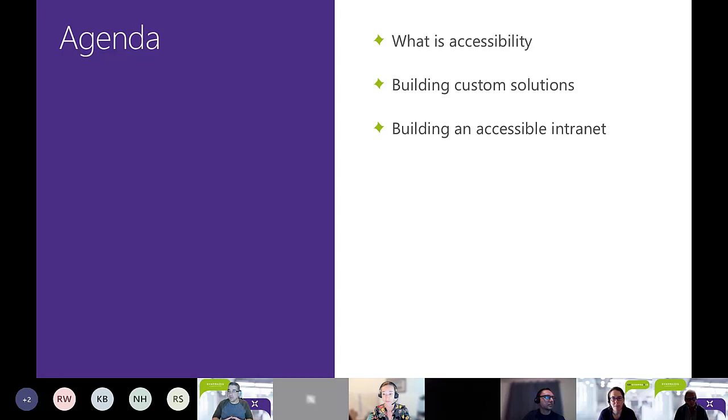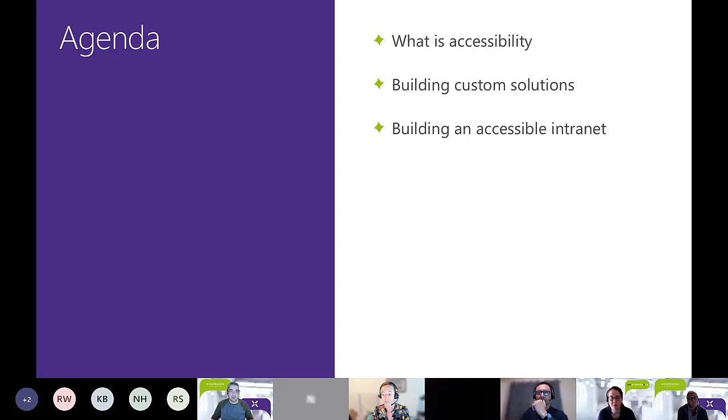Our focus here is on understanding what accessibility means and then how to leverage the tools that we have in M365. And I think one of the other things we were going to say is that there are a lot of people who have different experiences with accessibility depending on the people they've worked with who might need some of these special features. So obviously we'd love to hear stories from others who have seen different things. Absolutely.